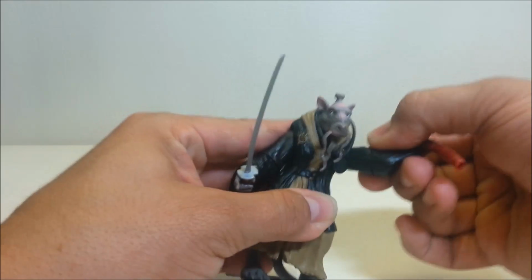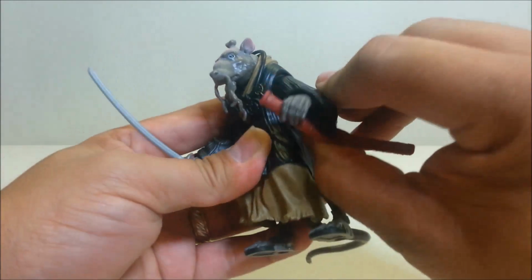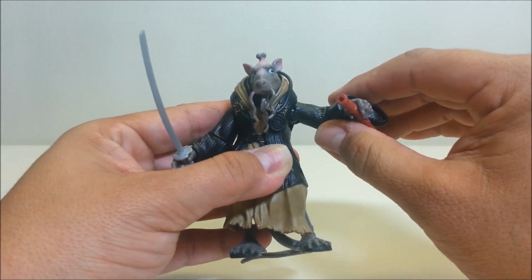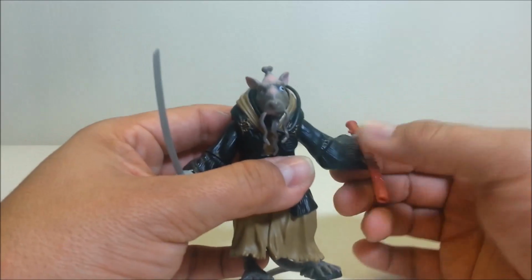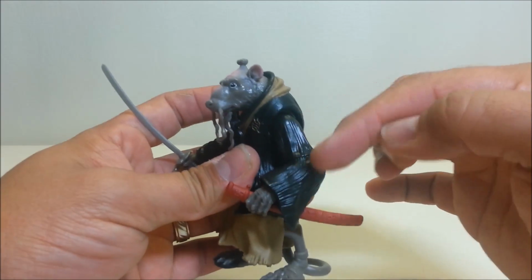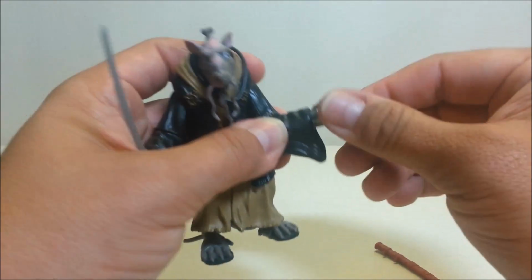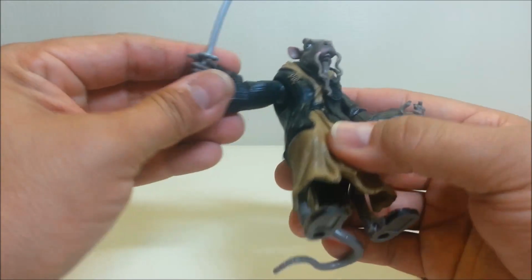You got a universal joint at the shoulder there, so you can go up and down. You are a little bit hindered by the top of the robe here, so he doesn't get his arm all the way up quite as much, but you can go all the way around with him. You've got a swivel right above the elbow there, so you can turn his arm around. His elbow is already bent, and there is nothing you can do about this angle. That's the angle it's at, and that's where it's going to stay. He does, however, have a wrist swivel, which is something none of the turtles had. So that's actually pretty cool.